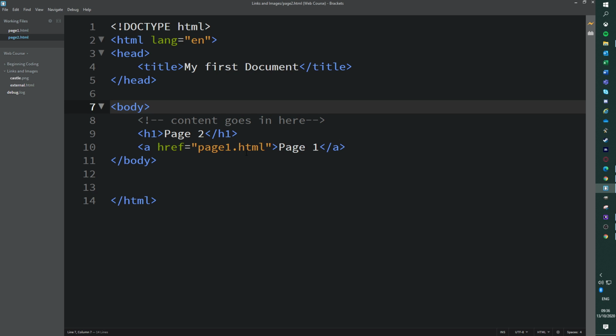In the example for the external, when I put in that HTTP code, it knew that I was trying to go into the World Wide Web, and that's why that worked. So that's an internal link. So pages in the same website, you just create them like that, as long as they're in the same folder. We can look at linking into things outside of folders later on. We don't need to really know about that at the moment.